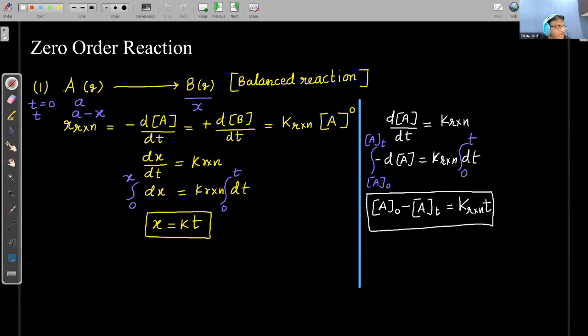एक हमने एग्जांपल लिया है, और इन सारे एग्जांपल्स में हमारा जो कोफिशिएंट है रिएक्शन में वो एक ही है, और इसका स्टोइकियोमेट्रिक कोफिशिएंट भी 1 है। So when we are studying this reaction, we have to be very careful that what is the coefficient of reactant, how many reactants are there. So most of the time we are studying for only one reactant on the left hand side and its coefficient is 1. अगर ऐसा है और ये रिएक्शन बैलेंस है तो एट टाइम t इज इक्वल टू 0 कंसंट्रेशन कैपिटल A का हम स्मॉल a लिख सकते हैं, और किसी टाइम पे लिख सकते हैं a माइनस x, where x is extent of reaction.